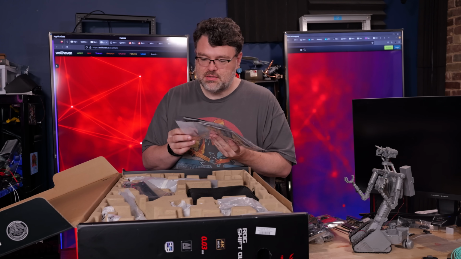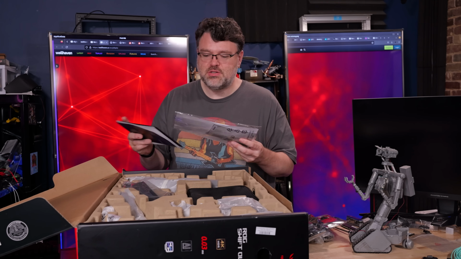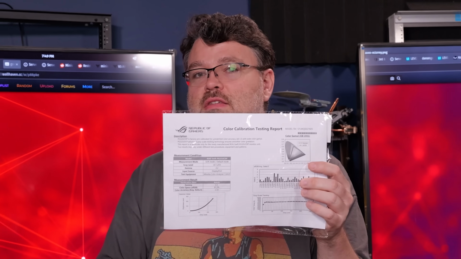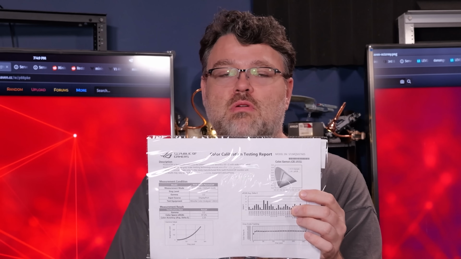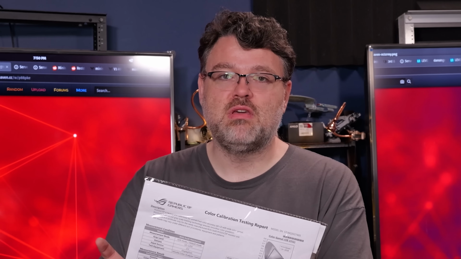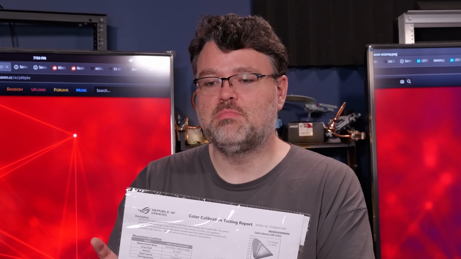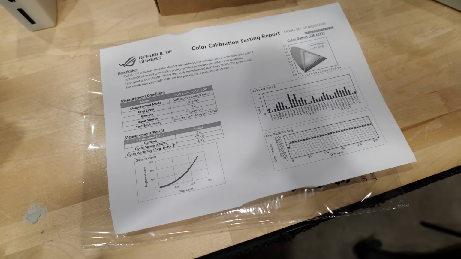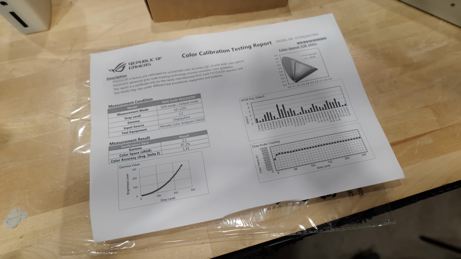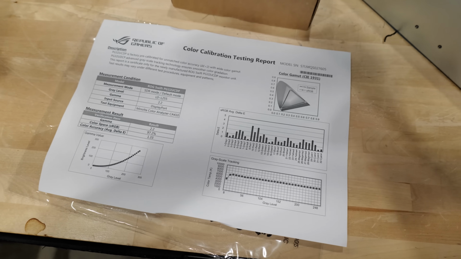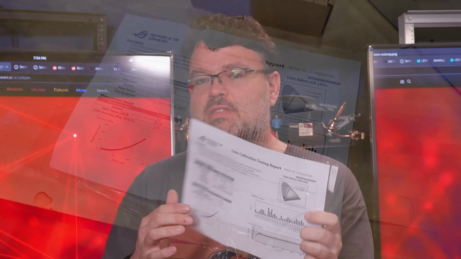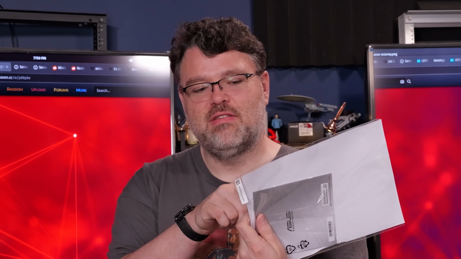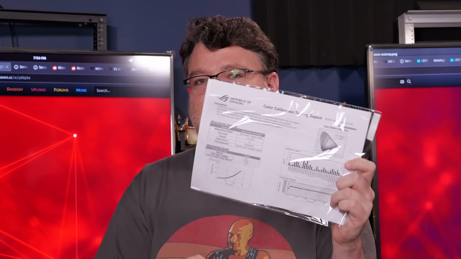Over here, we've got warranty card information, a calibration profile. Now, this is something that could be worth the price of admission because this being an OLED, it's going to have fantastic color space and everything like that. And some of this is just going to be a matter of certifications and everything else. So this is 97.2% of the sRGB color space, and this display has been factory calibrated. And this is what the factory calibration looks like. And we can see that this printout corresponds to, I guess, this model or this thing.